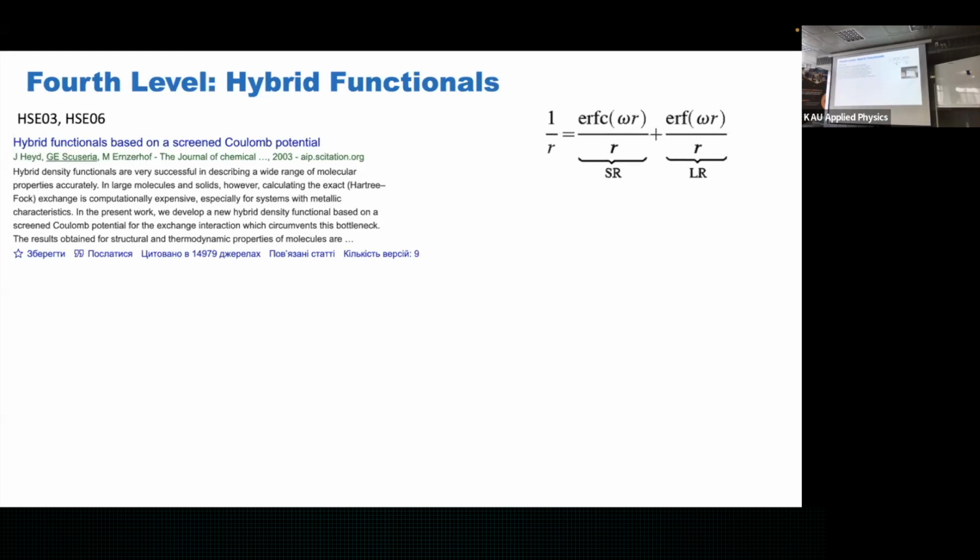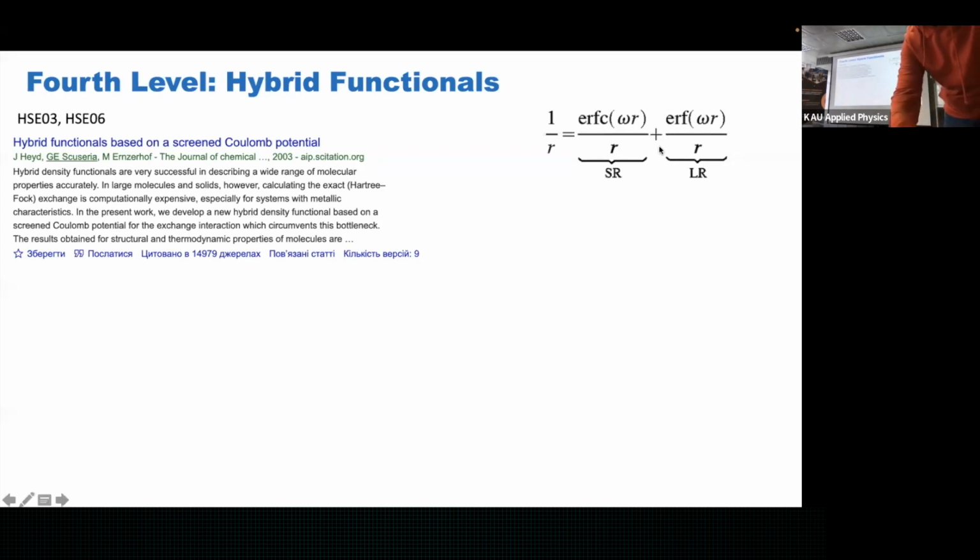Okay, what was the idea of this HSE? The idea was to split all the output into short range and long range. What is short range? It's some interactions inside the unit cell. This was the problem which I told you. We had to go from a unit cell to a huge amount of unit cells. But it's hard because all these methods are based on some boundary conditions, and it's very easy to use one unit cell, but it's not easy to use more than one unit cell. And these guys propose to take two terms, a short range and a long range term.